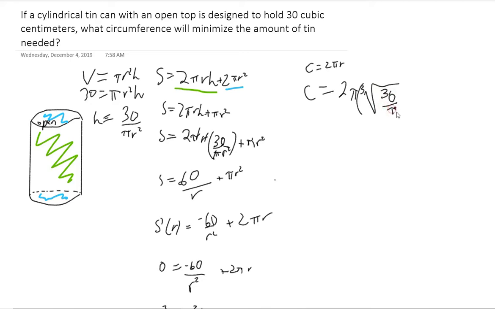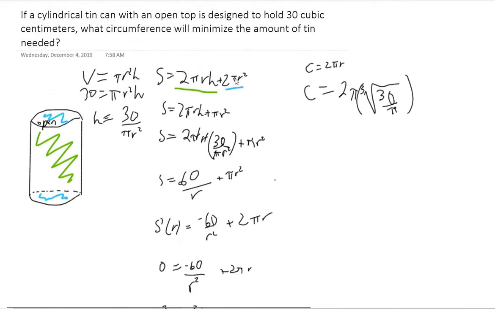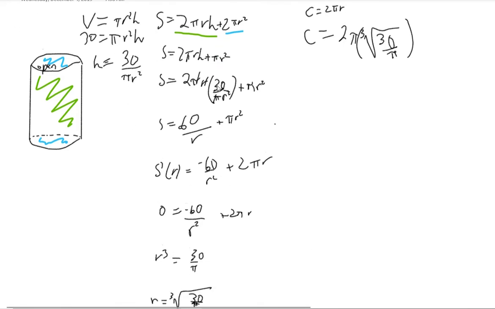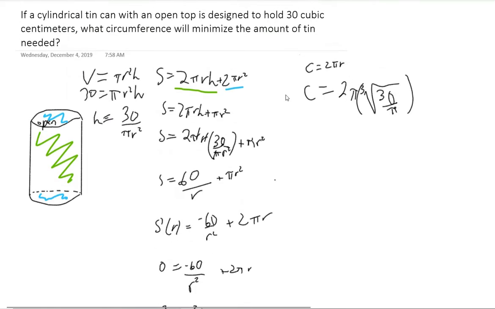I just wanted to show a really tricky one, so it's only easier after this point. Let's redo that, 30, not 36, it's 30. Okay. The circumference at which you will minimize the amount of tin needed is 2 pi times the cube root of 30 over pi. I would say what makes this one so tricky is the open top, and you have to adjust your surface area equation accordingly. And then you have to choose to get h in terms of r. That's also tricky. If you do r in terms of h, you'll get a value here, h equals blah blah blah, and then you won't be able to plug it into your circumference.